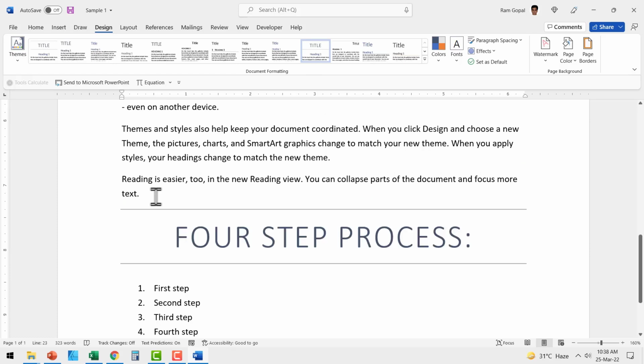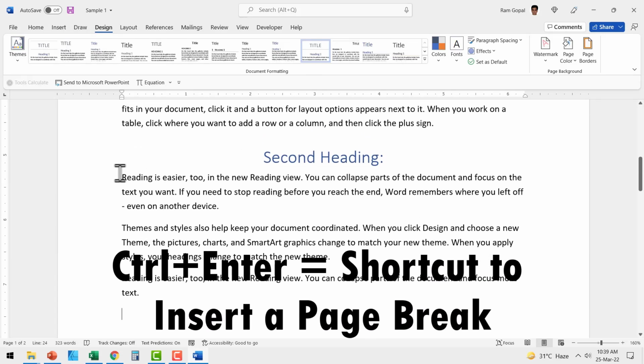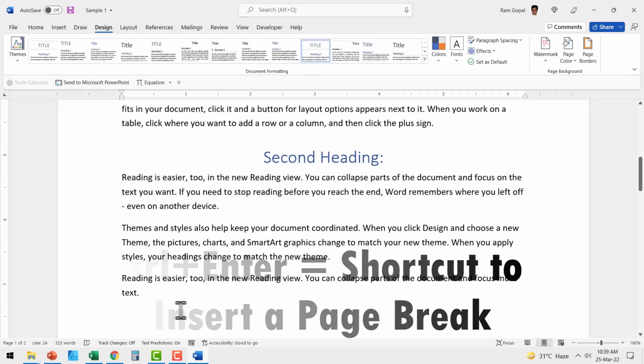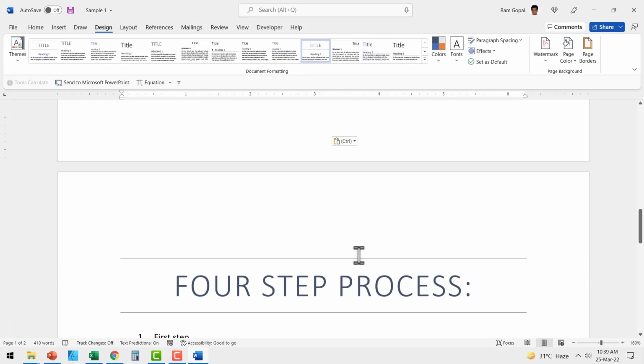Instead of hitting enter, they choose an option called Ctrl Enter. Now the benefit of doing that is when I copy some text, paste it over here, you would notice that my next chapter title is still at the top of the page. It is these small nuances that make the difference between poor users and professional users of Word.